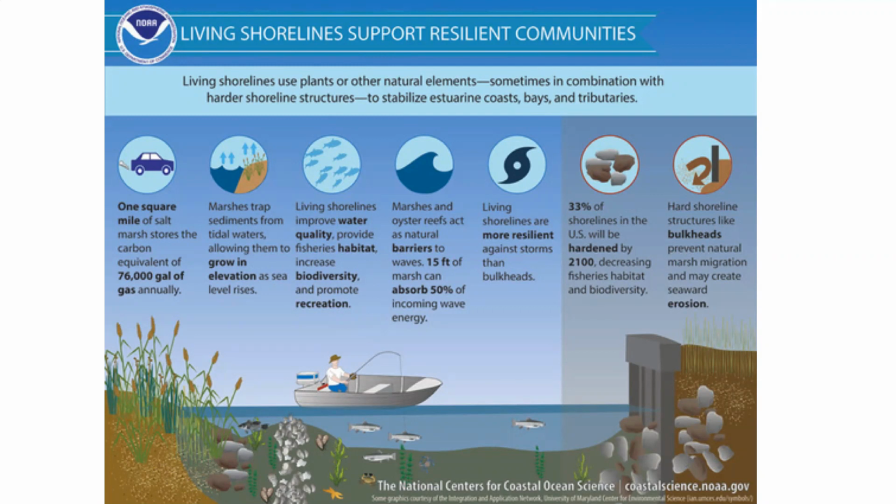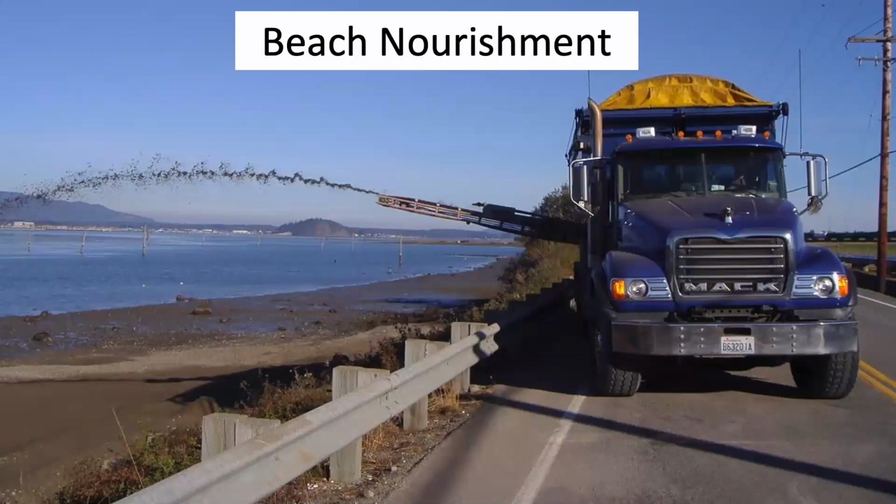So there's a lot of overlap in the techniques, but a lot of the concepts that fall under the living shorelines umbrella aren't really necessary for use in Puget Sound. So that said, let's look at the soft techniques that we have in the guidelines. So we'll start with beach nourishment. Beach nourishment is covered in Chapter 7.1 of the guidelines. It's a pretty straightforward technique.